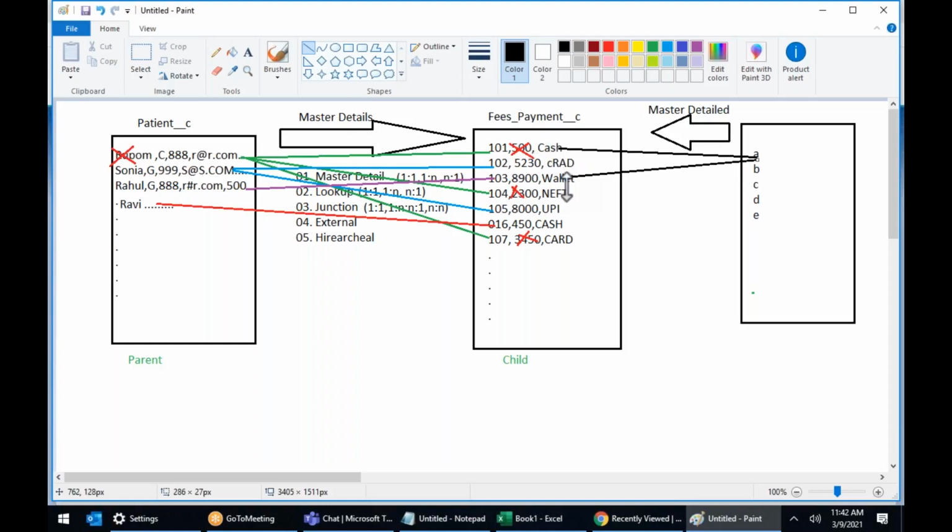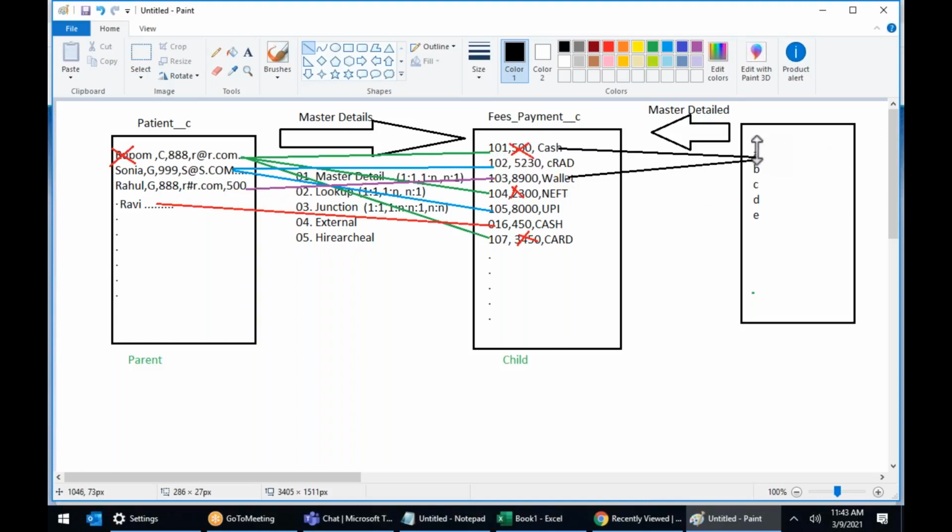103. If A is deleting 103, then somebody asked, what will happen to this record? Because 103 is from Rahul. Next time when Rahul comes, it is gone. It will not be there.